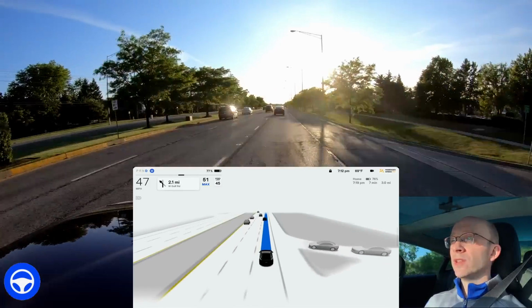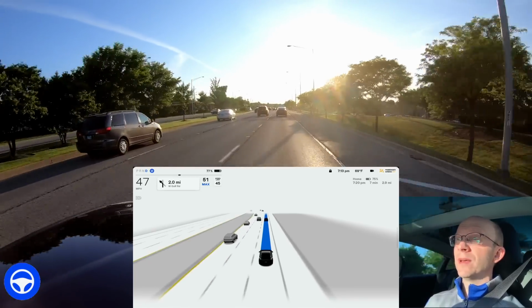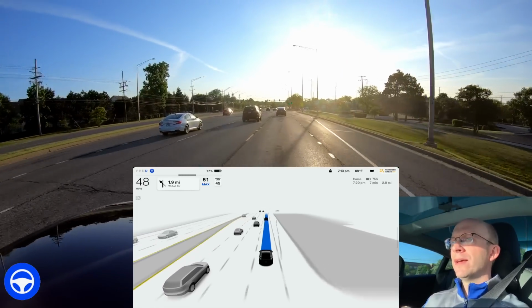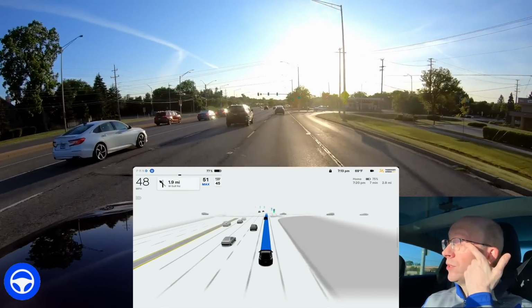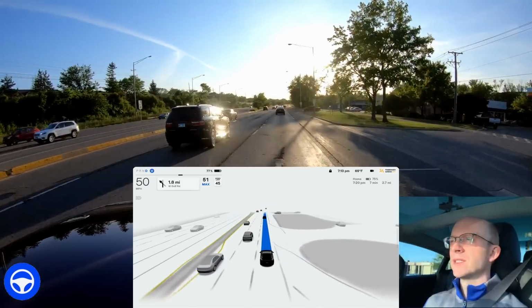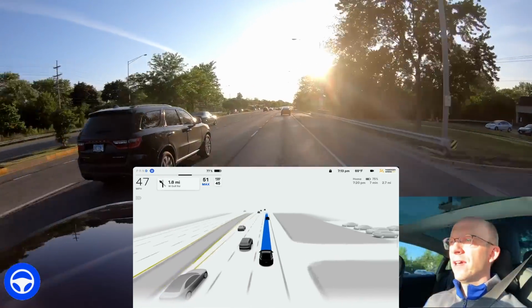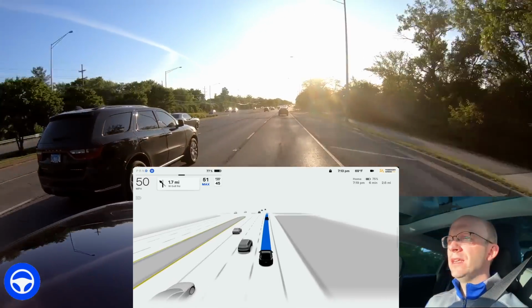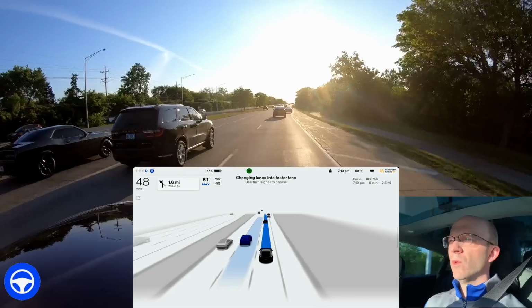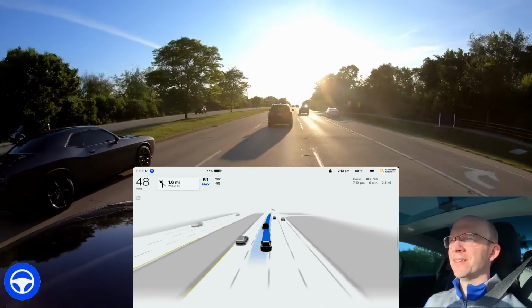And even if you are doing a lot of driving, you have to go on 2-3 trips to really notice how it's behaving or how it's acting in certain situations. So I would really caution you to be careful jumping to conclusions. I made those mistakes a lot when I would get new versions of beta, going back a year. I've had full self-driving beta now for 19 months. But when I first got it in October 2021, I would jump to conclusions. I'd be like, oh, that's so much better. And then suddenly the next day it screwed up again.